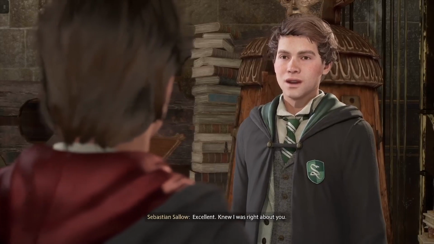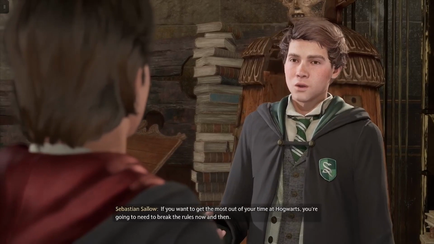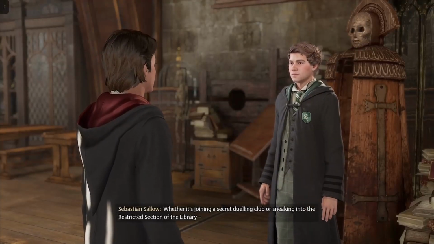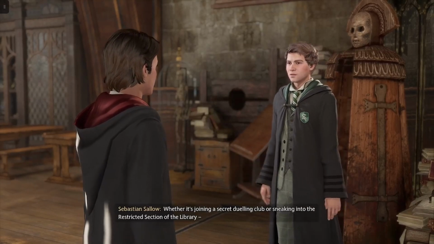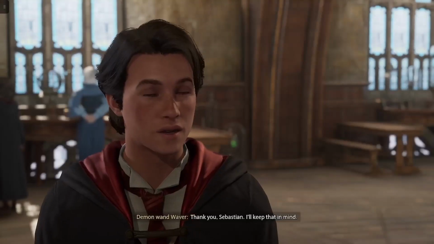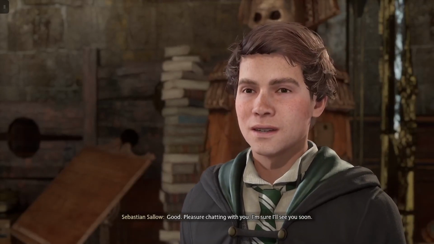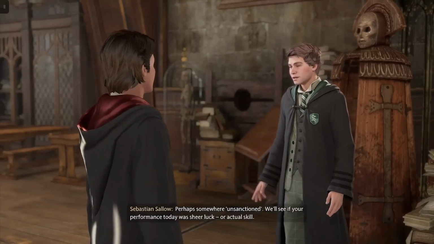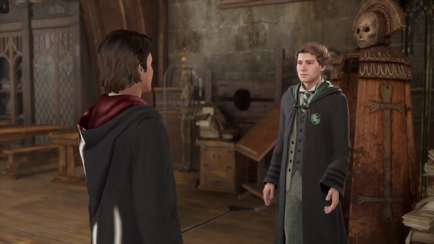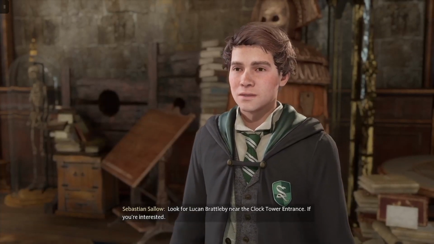Excellent. Knew I was right about you. If you want to get the most out of your time at Hogwarts, you're going to need to break the rules now and then. Whether it's joining a secret dueling club, or sneaking into the restricted section of the library, you just have to be clever enough not to get caught. Thank you, Sebastian. I'll keep that in mind. Good. Pleasure chatting with you. I'm sure I'll see you soon. Perhaps somewhere unsanctioned? We'll see if your performance today was sheer luck or actual skill. Look for Luke and Brattleby near the clock tower entrance, if you're interested.